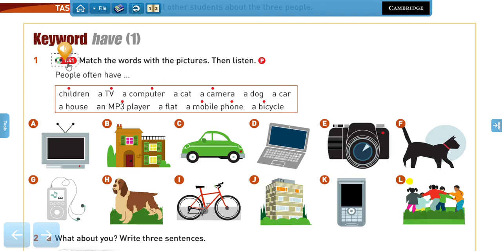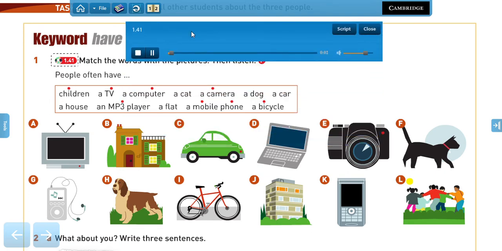Let's check your answers. Track 41. A, A TV. B, A house. C, A car. D, A computer. E, A camera. F, A cat.